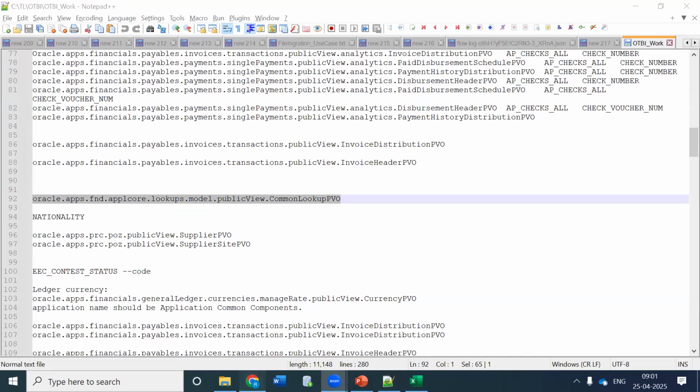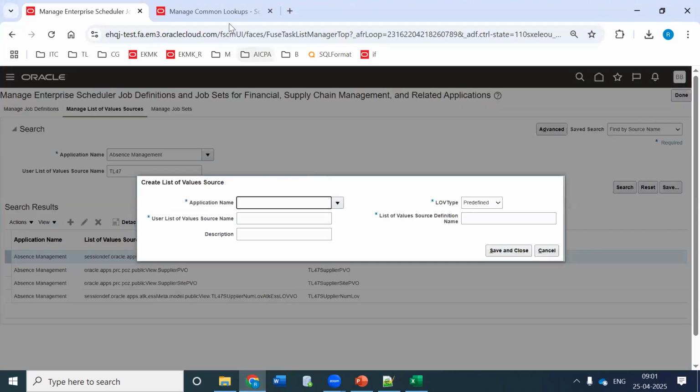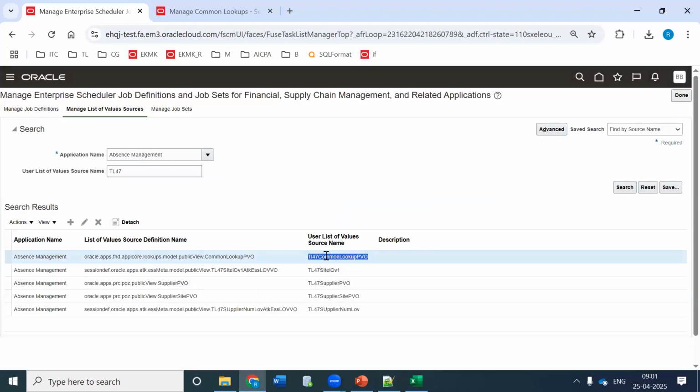So now create an LOV here, Common Lookup VO, which is pointing to your common lookups, team. Save and close. So we created a lookup LOV for the common lookup VO.